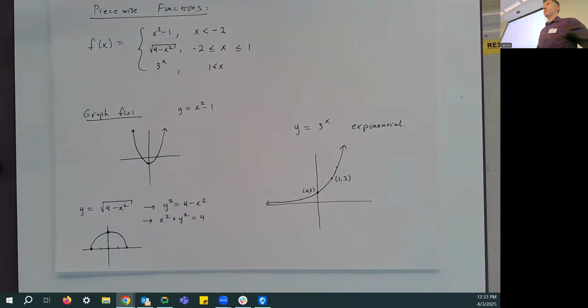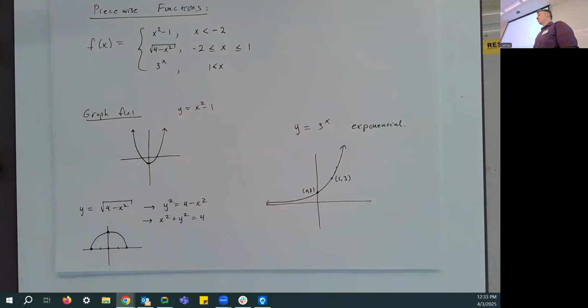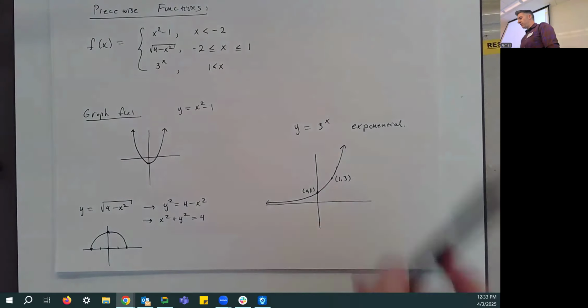So for y equals 3 to the x, I would encourage all of you, and I'm maybe a little bit of a stickler for this in general, but I think it's worth your while to say all the words: 3 to the x, f of x, sine of x. I think that word "of" is especially important. So yes, for y equals 3 to the power of x, the y-intercept would still be 1, correct. Yes. We'll address that in a moment, but let's graph this first.